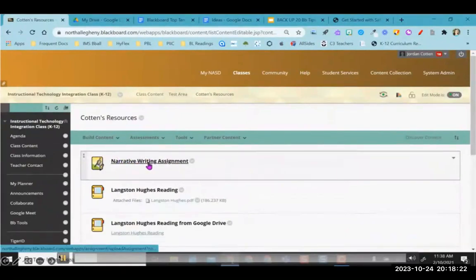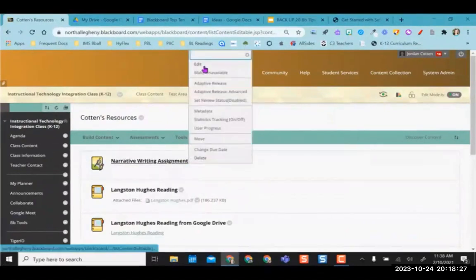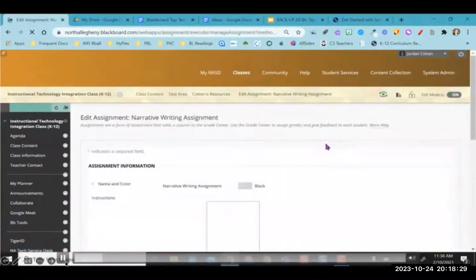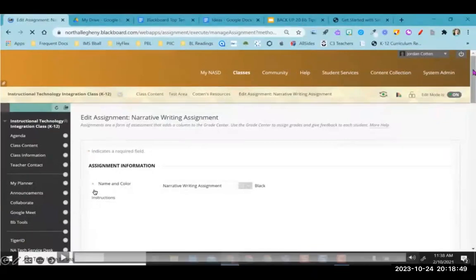All right, so I created this assignment. I went up to Assessments and selected Assignment. I'll show you the options I selected in order to turn on Safe Assign. It's quite simple: if you have already created the assignment and you want to enable Safe Assign, you simply go to your assignment. There is an ellipsis you have to click on, and a drop-down menu. You have to click on Edit, and you can find the similar settings for assignments.